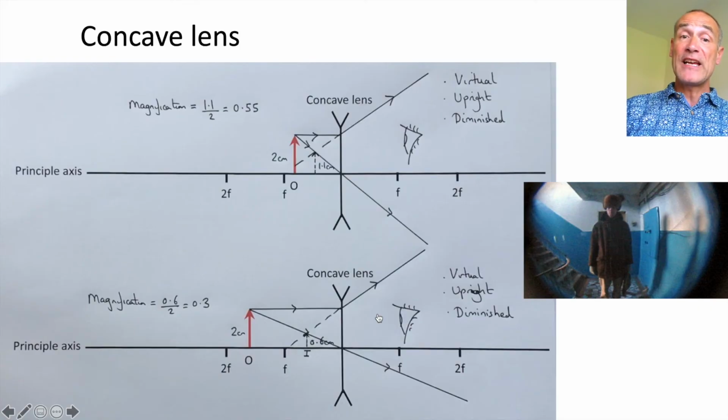So in summary, the key thing for concave lenses, and students find this one more difficult to draw, is first of all drawing a parallel ray which then diverges as though it's come from the focal point here. Then draw the other ray that goes straight through the normal without being diverted. And then of course, where these cross here, that will produce your virtual image, which is diminished and smaller than the object.